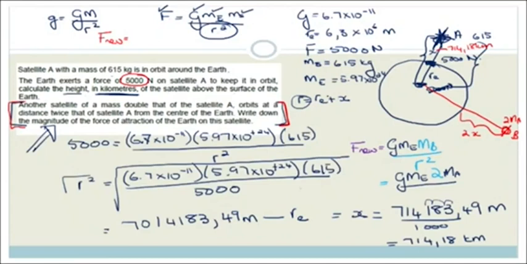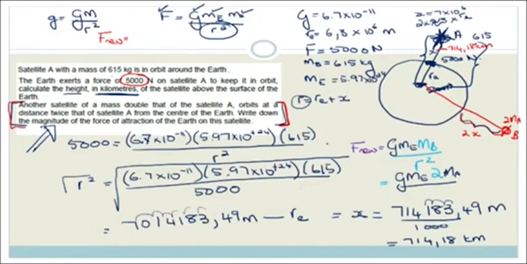If we look at this, the radius of the Earth was 6.3 times 10 to the 6 meters, and x was about 7 times 10 to the 6, more or less. Now, if I'm 2x above, 2x is going to be 14 times 10 to the 6, or 1.4 times 10 to the 7. But do you see it's actually approximately equal to 3 times the original radius of the Earth? Because this is 6.3, this is 7, and then another 7.